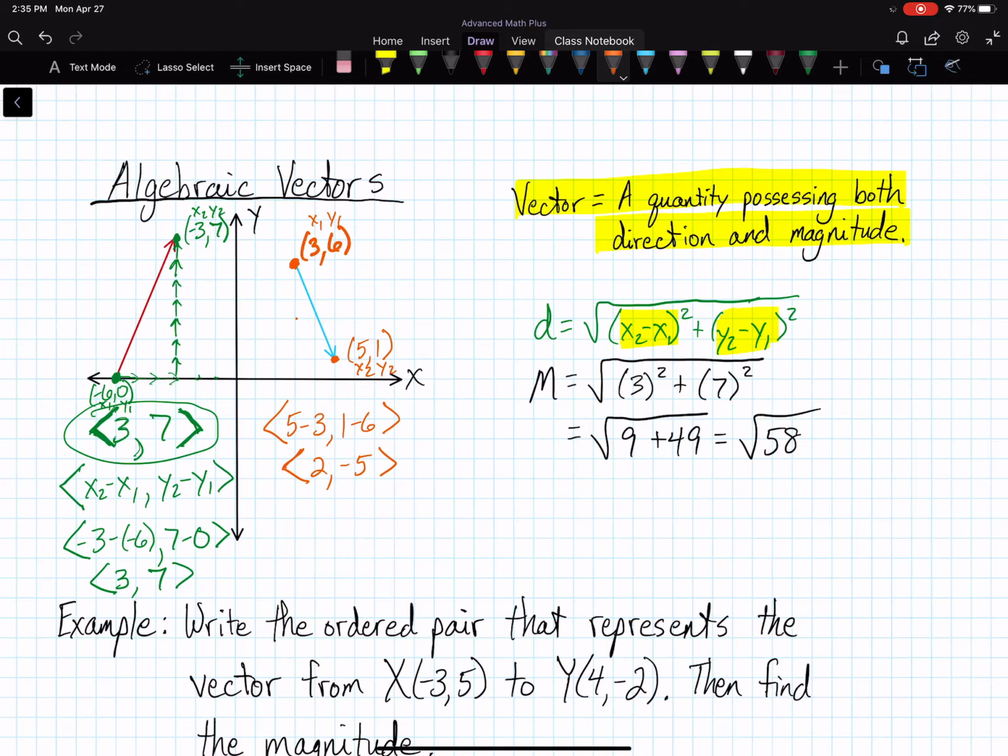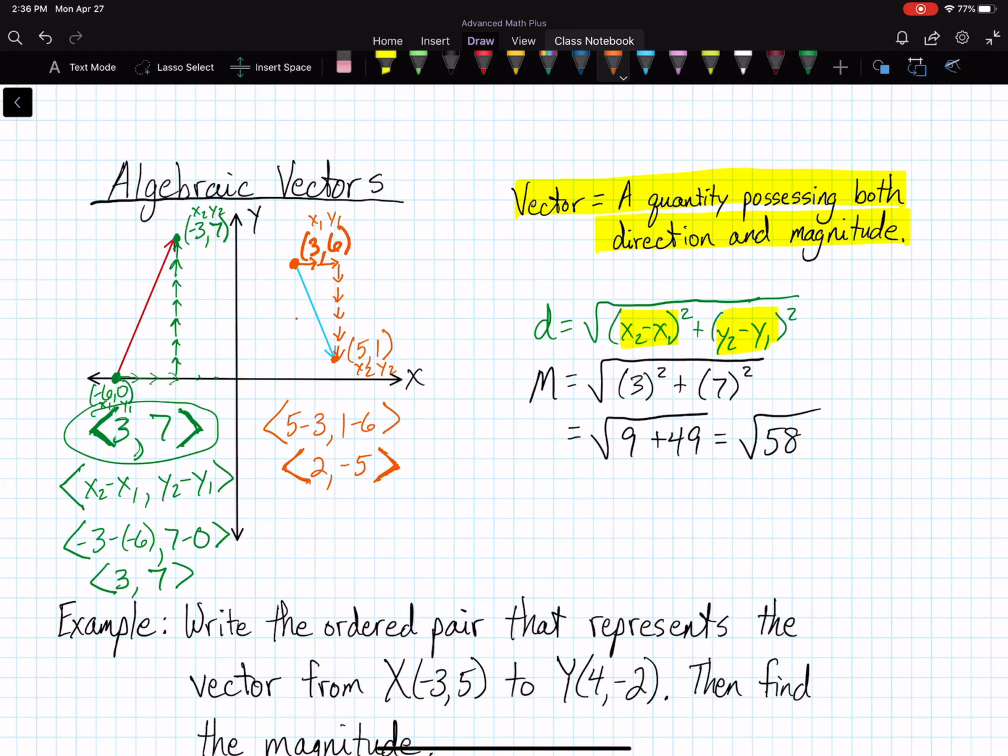And again, notice, very important, do not put parentheses, because if you put parentheses, you're talking about a point. Okay? You can have an infinite number of vectors that are 2, negative 5. There is only one point that is 2, negative 5, though. Okay? So just the quick way, when it's graphed, we went right 1, 2, and we went down 1, 2, 3, 4, and 5. Notice that's my vector, 2, negative 5.